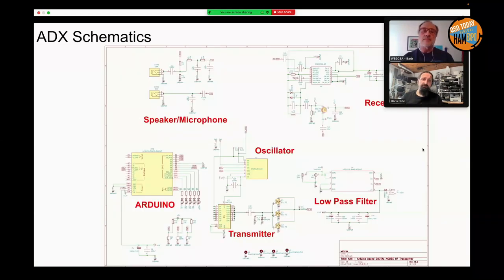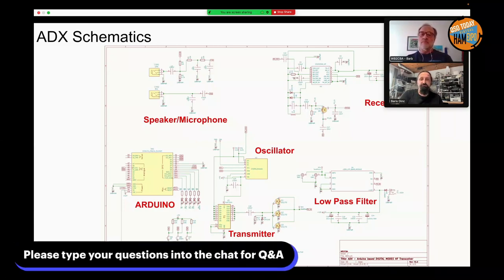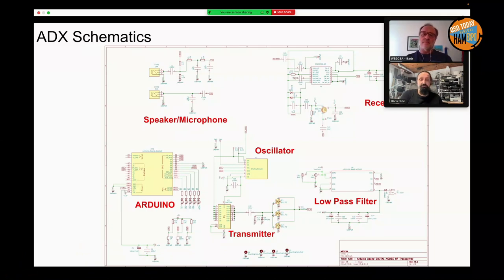If we first check the schematics, we have 6 main parts in the device, which are the speaker microphone interface, the Arduino microcontroller, transmitter, receiver, and a local oscillator driving those, and a low-pass filter. That's all we have. And Bob tried to keep everything as simple as possible, as far as I see.